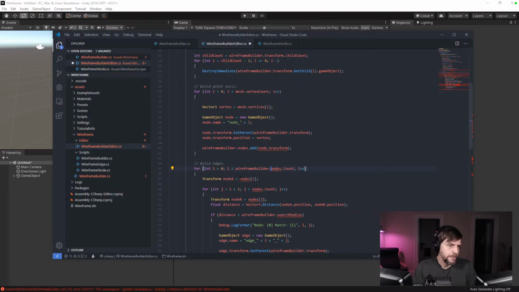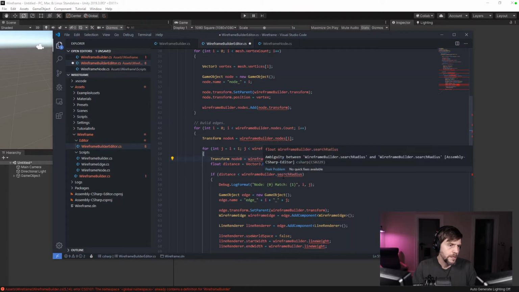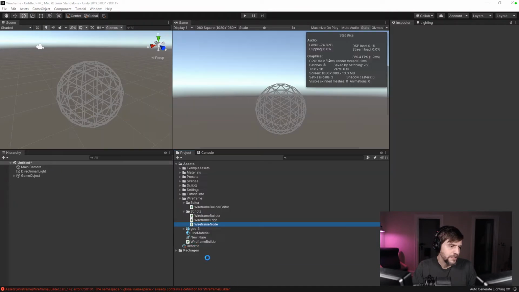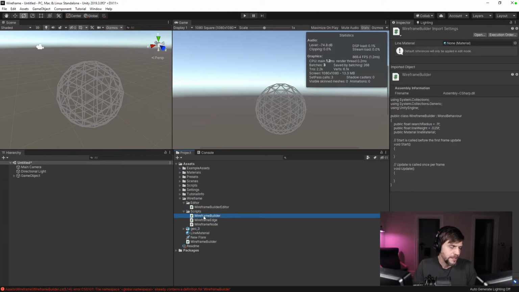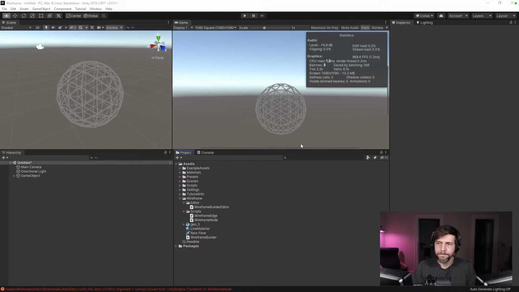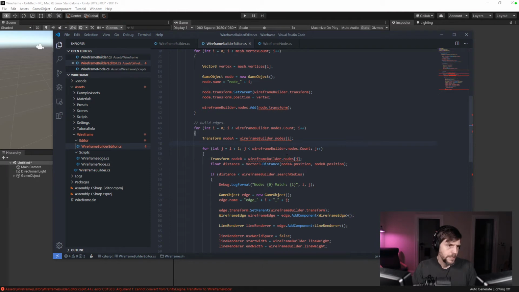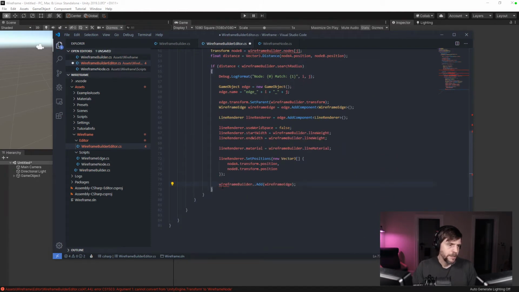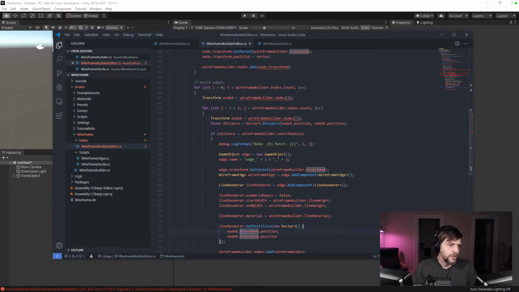We want to loop through. Yep, I'm going to get you. I don't know why that's mad. Oh, I know what I did. I did the thing that I love to do, which is save something and then move it. This needs to go away. We'll put it in the right place in a minute. Okay, and then wireframeBuilder.edges.add. And then the thing that's missing here is just when we create, we just need to do this same thing.